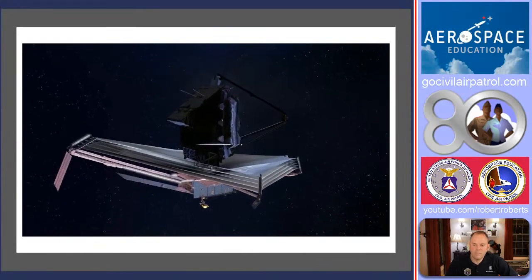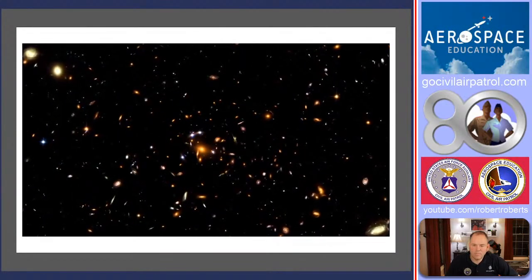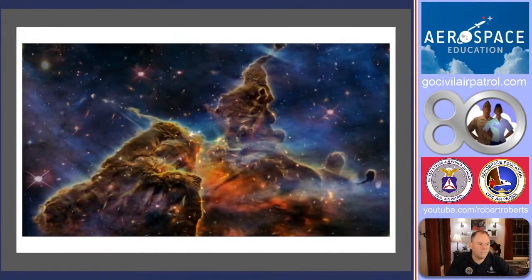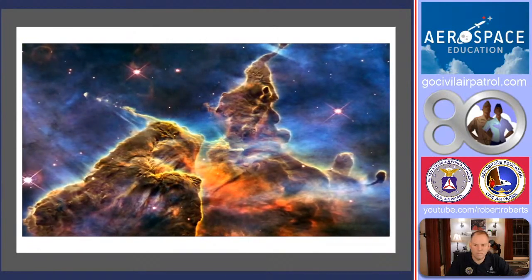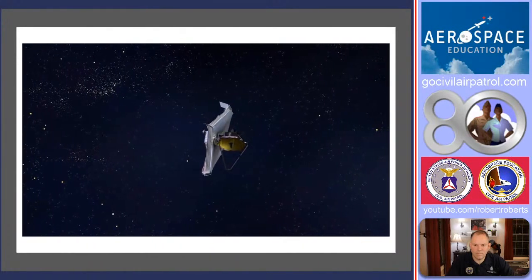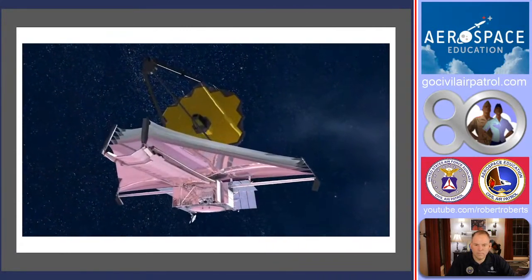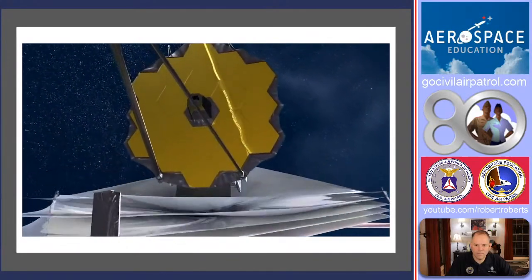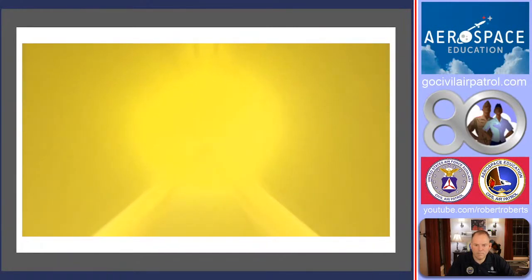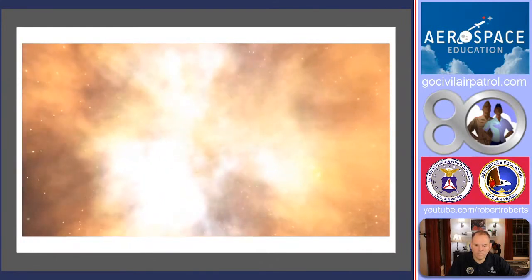This brings to fruition the work of the thousands of members of the Webb team from the United States of America, Canada, and Europe. Astronomers from all over the world can now use this facility to study the universe. NASA's James Webb Space Telescope is a game changer. Discoveries made by this observatory will rewrite textbooks, inspiring the next generation of future engineers and scientists. This revolutionary tool will provide an unprecedented view into the birth of the first stars and galaxies, unleashing a new dawn of discovery.